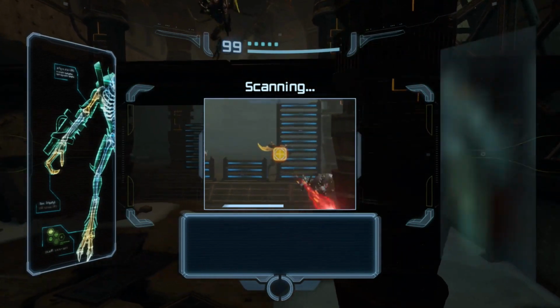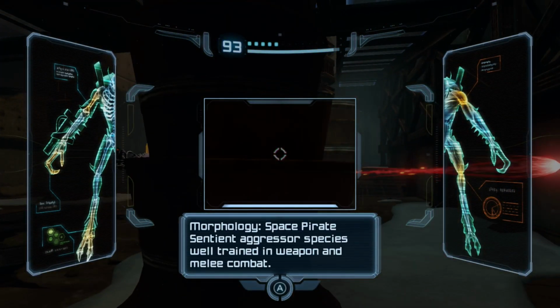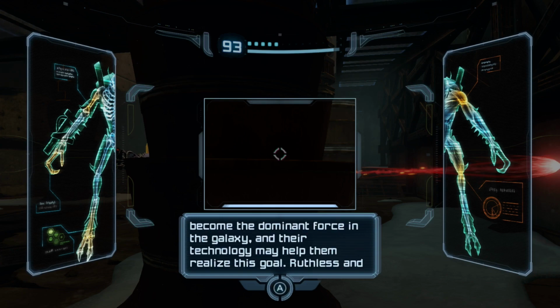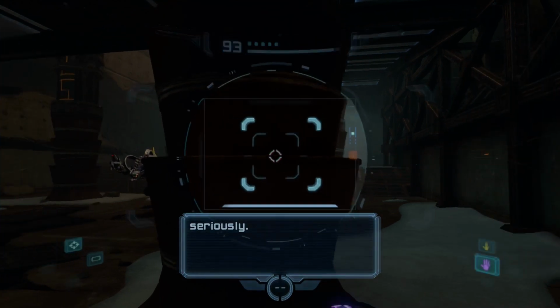And we have a whole bunch of standard Space Pirate Troopers. Space Pirates, sentient aggressor species well-trained in weapon and melee combat. Space Pirates wield galvanic accelerator cannons and forearm-mounted scythes in combat. This species seeks to become the dominant force in the galaxy, and their technology may help them realize this goal. Ruthless and immoral, the pirates care little for the cost of their ambition. Only the results matter, and they take these very seriously.